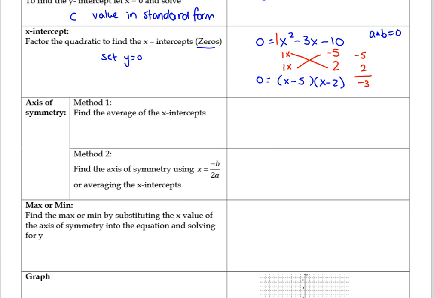So let's think about what x value would make this factor equal to 0. If x was equal to what? 5. Would you agree 5 minus 5 equals 0? So that's one. If x was 5, that product would be equal to 0, because if you sub in x equals 5, you have 5 minus 5 times 5 minus 2, or 0 times negative 3, which is 0. For the other one, what if we want this factor equal to 0? X would have to be 2. So if you did use your graphing calculator, you would have seen that your x-intercepts are 2 and 5.